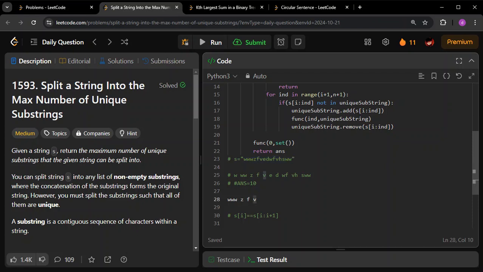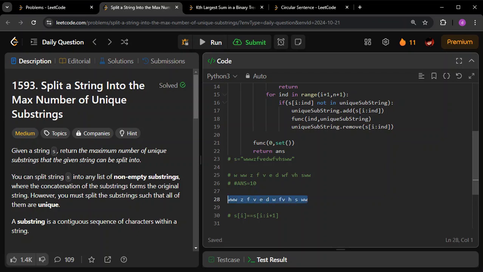Okay, I can have an F, then I can have a V, then I can have an E again, then D. Obviously I can have a single W also. Now see, remember F is coming, I cannot have F again, so I will have to combine them with V. I can have FV, I can have an H. I can have an S because S is not there, and I can have a WW. So this is the answer.